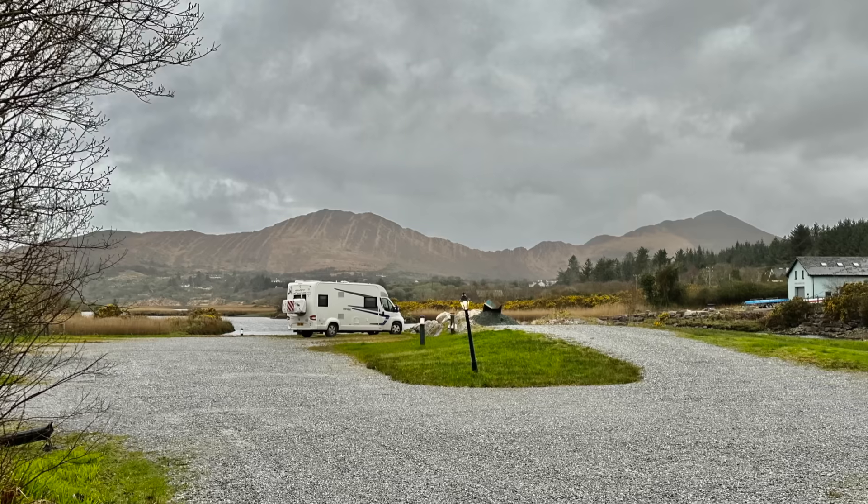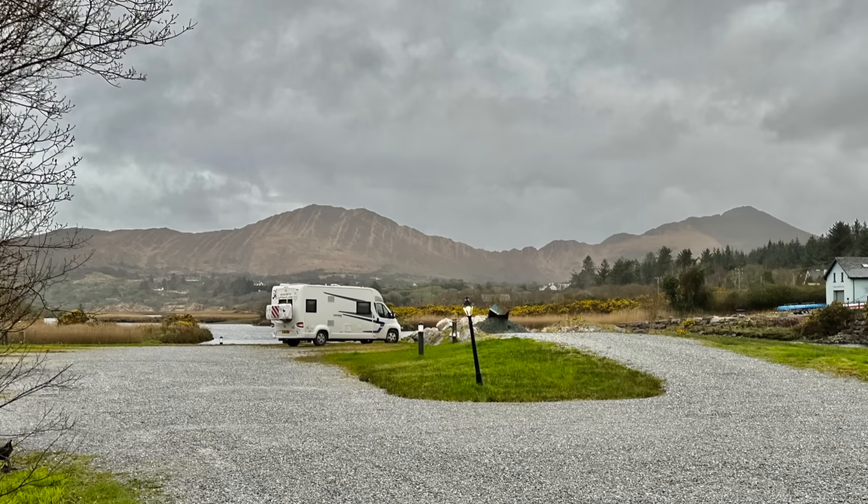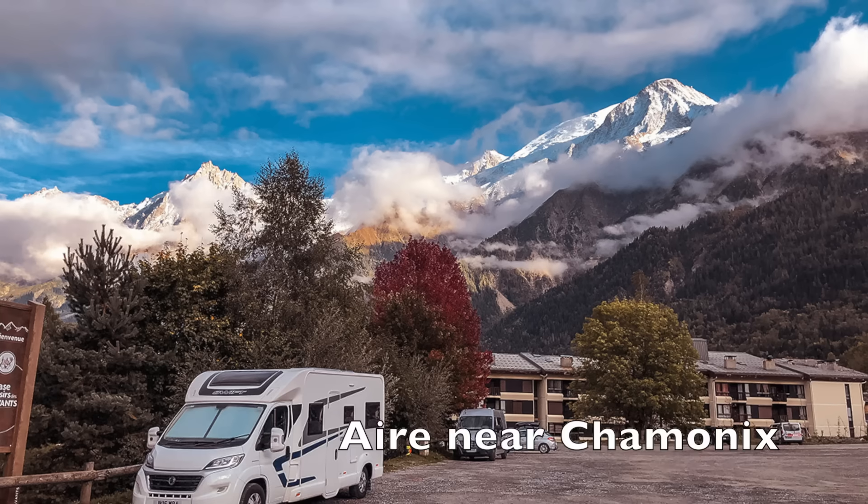There are other ways of traveling throughout the winter months that don't include traditional campsites. In the UK you've got schemes like Brit Stops — I highly recommend them — and even just pubs you can navigate by. There are also plenty of smaller sites like CSs and CLs; a lot of them stay open all year, though some farmers close because of the fields. The ones with better facilities, especially hard-standing pitches, tend to stay open all year.